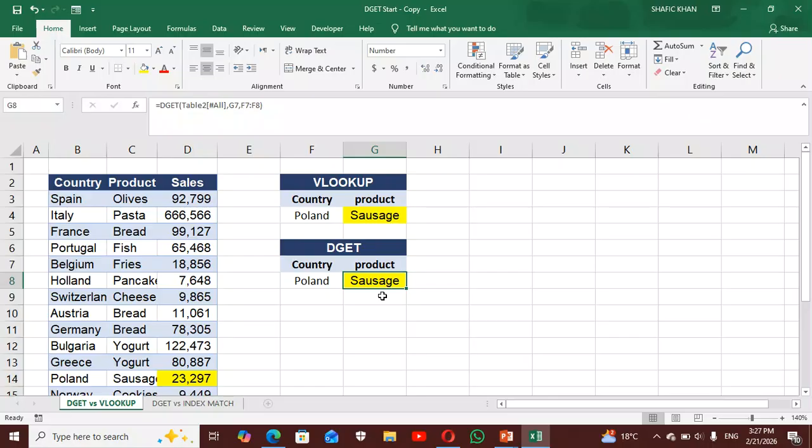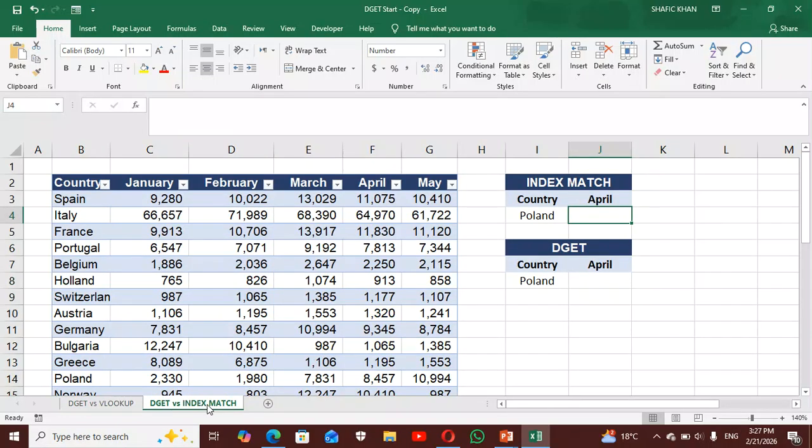Now, let's try to check it up with the INDEX MATCH function as well. Now, still we are given the countries here. Given the country and the variety of months here. And the side round, we are using the INDEX MATCH function to find the value of April, for the sake of the country Poland.